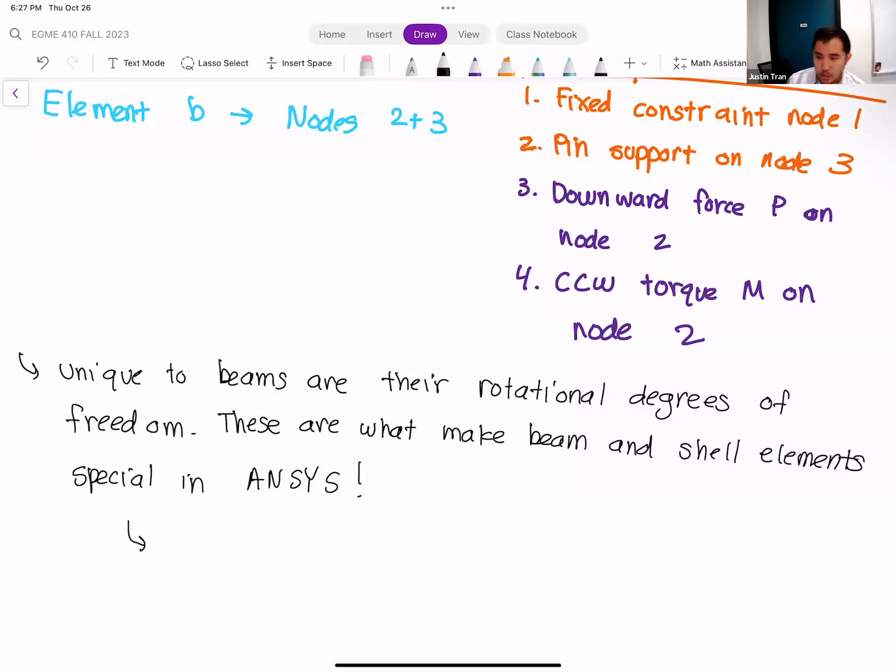And so your typical solid elements, and so your typical tetrahedrons and your hexahedrons, they don't compute any rotational degrees of freedom, because they're 3-dimensional objects, right? And so there's no need to kind of estimate any kind of rotation, because any rotation or any kind of change in orientation of a 3D object can be just captured by the 3D object itself. Okay.